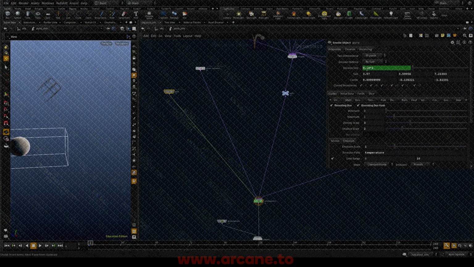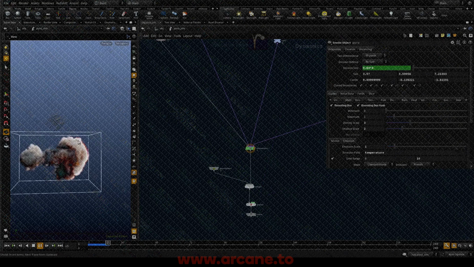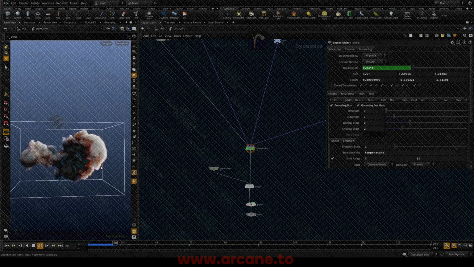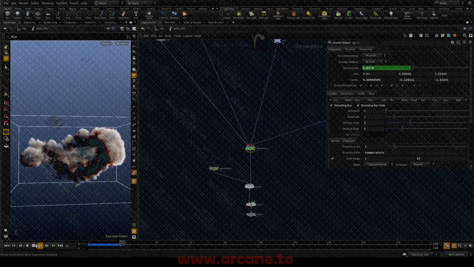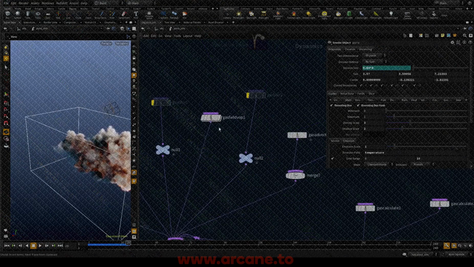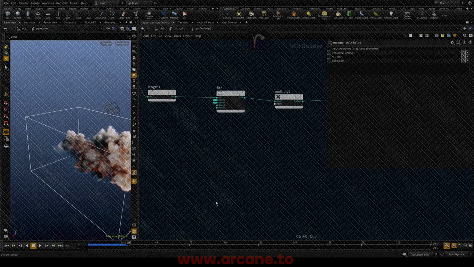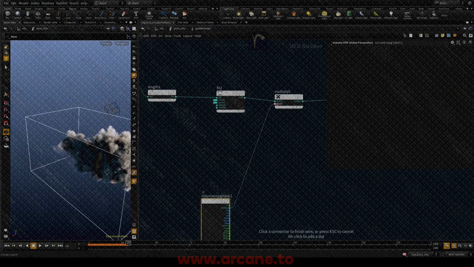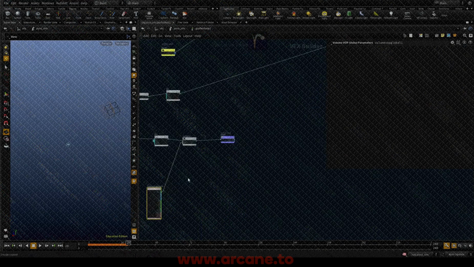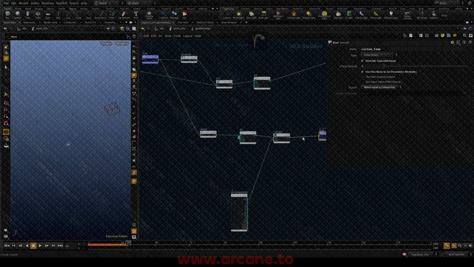Okay, let's reduce this and see what we have. You can see the leading edge effect already happening there. So we may have to do another multiplication in the render. It shouldn't be happening. Let me double check. Let me import the volume global instead, just to make sure I'm getting the proper density. And we'll still have to tweak the min and max for the velocity.